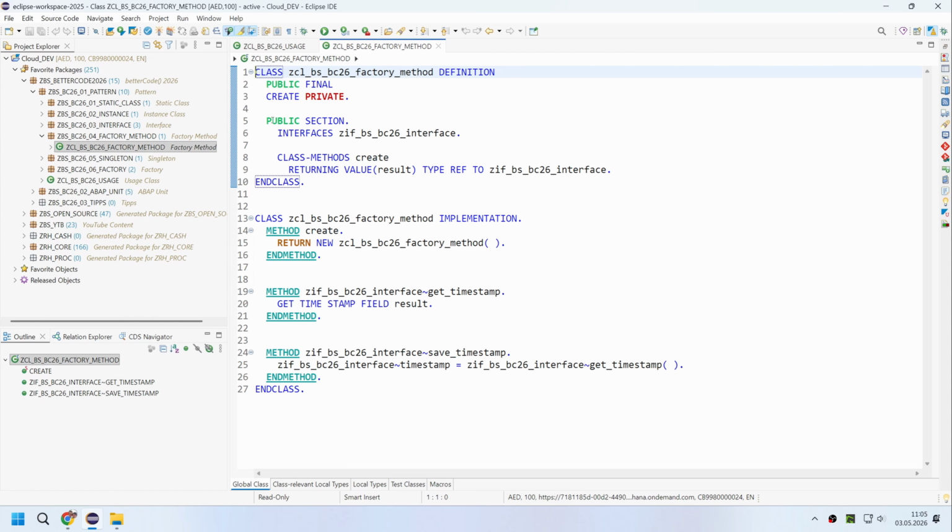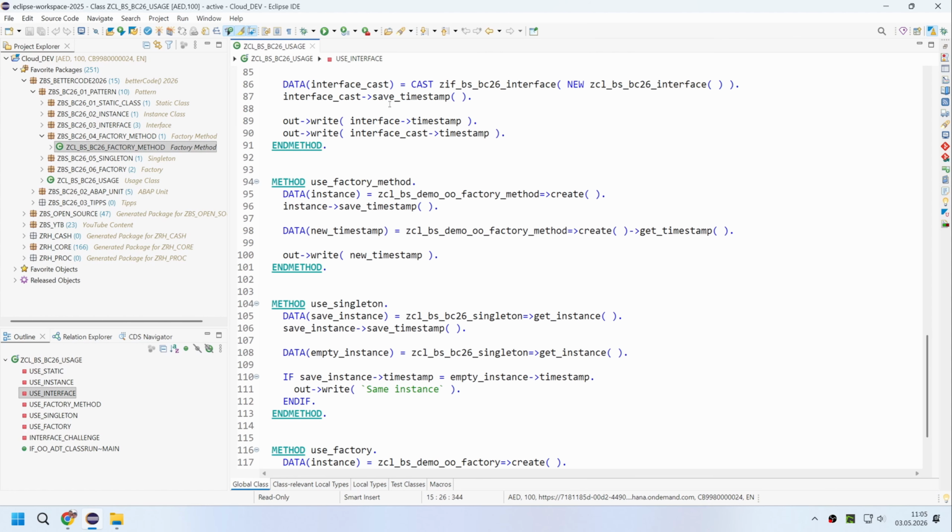Furthermore, we have the option to perform preliminary work in the create method, calling additional methods after the instance has been created and, for example, performing initialization. The method is called create because it creates a new instance of the object and returns it to the caller. No further adjustments are necessary here.